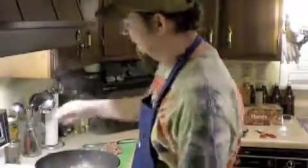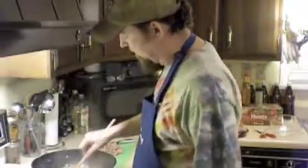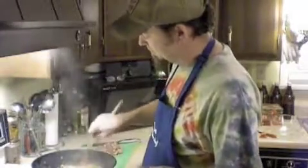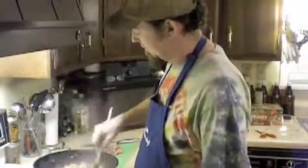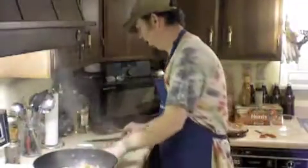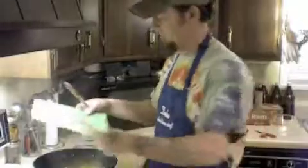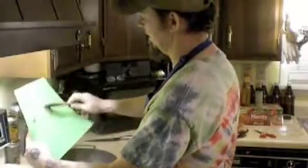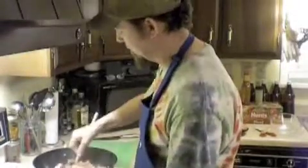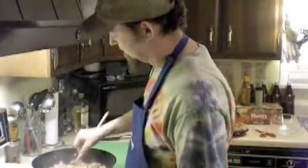Alright, so now I've been caramelizing my onions and peppers and my garlic for a little while. It's starting to get thick. All the juice is starting to cook out. Give it a nice stir, nice and hot. And this is where I'm going to add all my Polish sausage. Because I want my Polish sausage to get some of all that. It makes a big difference when you eat your Polish sausage in the spaghetti later.